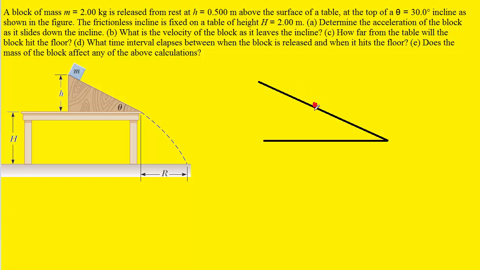We've represented the block as this red dot right here. We know that the gravitational force acts straight down on the block, and then we have a normal force that's the result of the incline pushing back up on the block. We can label this force Fn, and then the gravitational force will be mg. We're going to define an x-axis that runs parallel to the ramp, and a y-axis that is perpendicular to the ramp. The normal force points exactly along the y-axis, but the gravitational force is pointing somewhere between the x and y-axis, which means we have to break it into its x and y components.